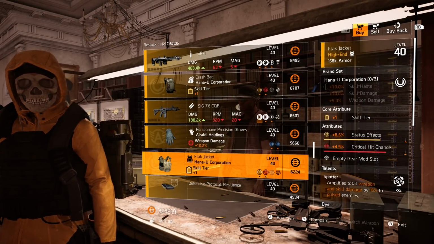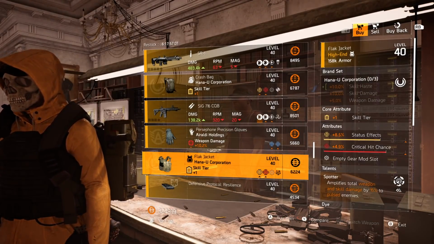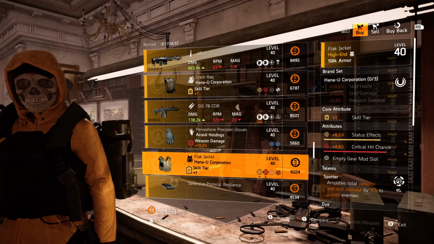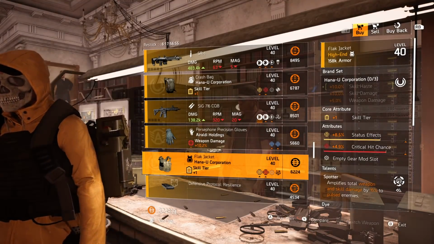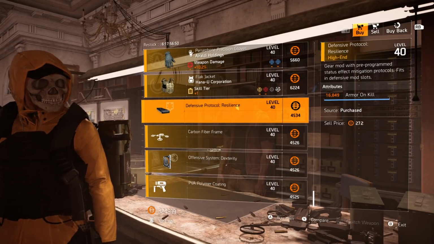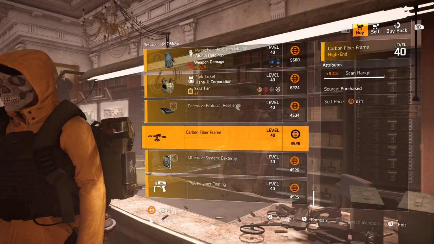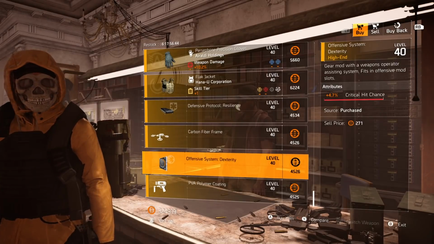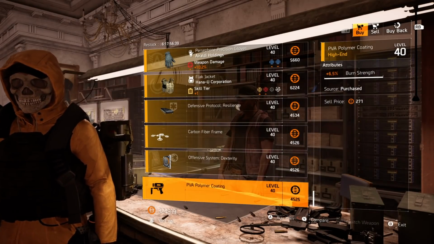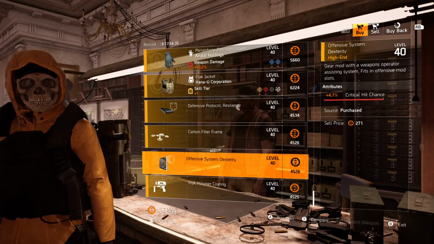Hanayu chess piece with spotter, status effects, and crit chance. That wouldn't be bad for maybe a capacitor hybrid type of build. And then finishing off with your mods: armor on kill, 16.8k. We have a drone range of 8.4, crit hit chance of 4.7, and chem launcher burn strength, 6.5.